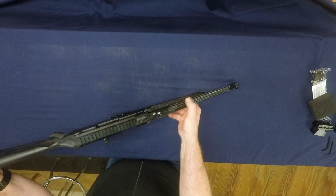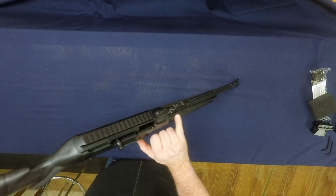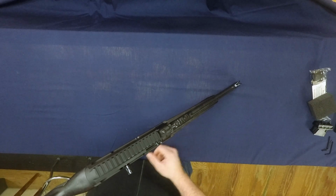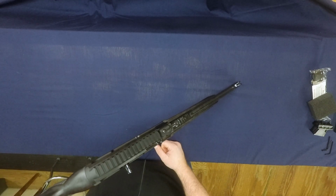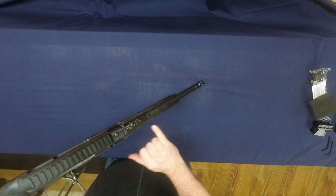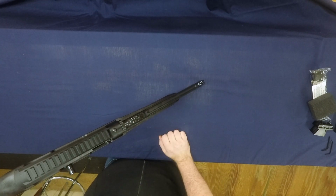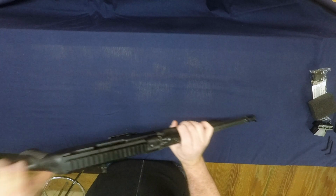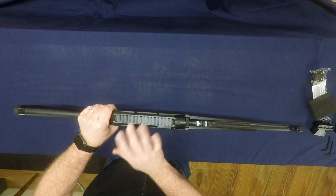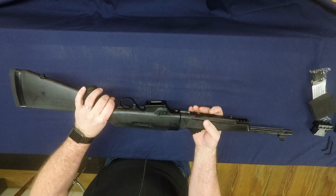We have a set of peep sights on the back of this rifle. So you have a ghost ring or peep sight on the rear, standard front sight as you would expect on most rifles. Reminds me a lot of their Mini 14 style front sight. We got a Picatinny rail that goes across the top of the receiver here, so you can put your optics there, whether it be a red dot or a scope.